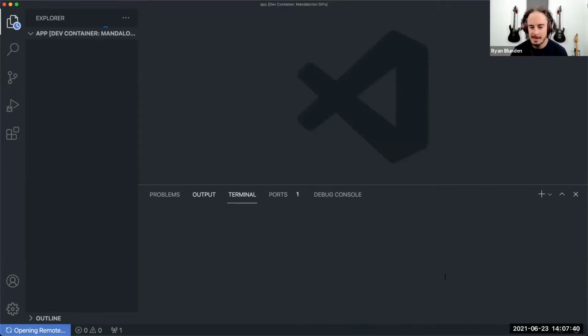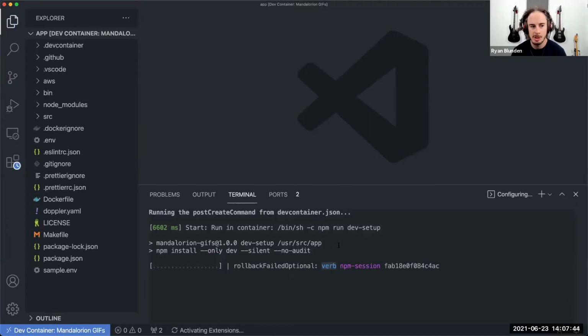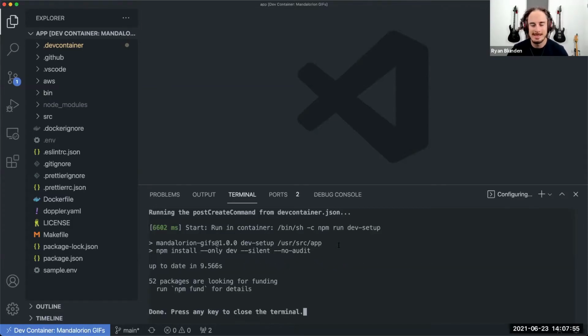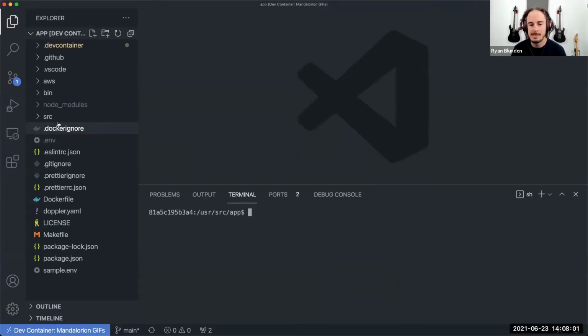What we can see here is once we have opened the container in Visual Studio Code, this is the really cool part. This is why Visual Studio Code and Microsoft and GitHub are going to succeed in that dream of having a completely remote development environment that still has all of the features that we're used to. So we can see here that I've got all of my project files. I've got an integrated terminal, except this terminal is actually running inside the Docker container.